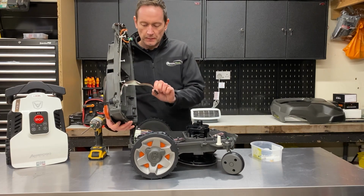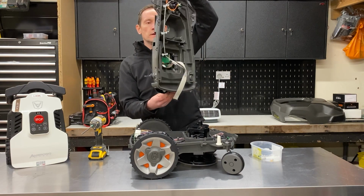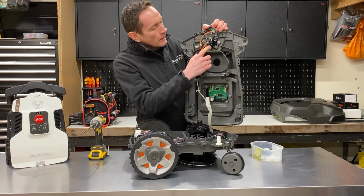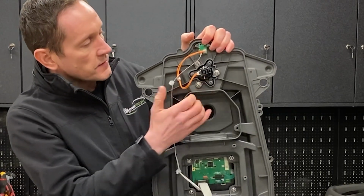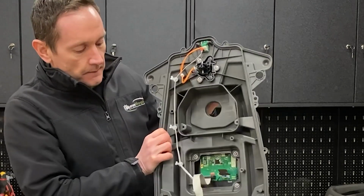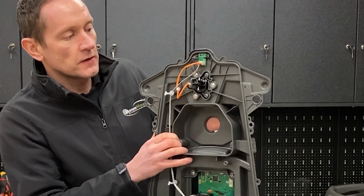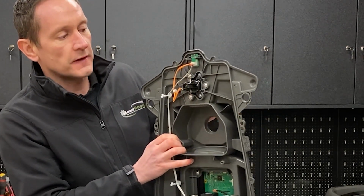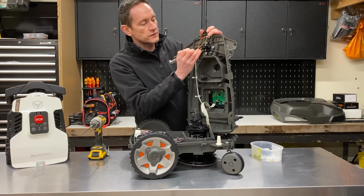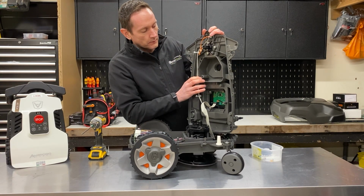Okay, just disconnect this ribbon cable, and then that's the top cover removed. So you can see here, this is the bottom of the front bumper sensor, sort of joystick assembly, and on here you've got the Hall effect sensor board and the magnet. So as this moves from side to side, the magnet moves further away or closer to the Hall effect sensor, and that's what allows the robot to detect the bump.